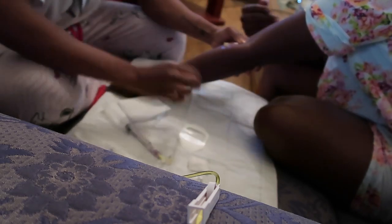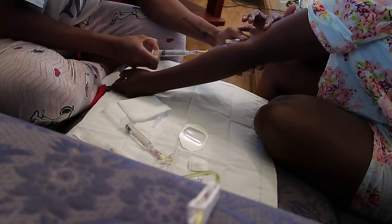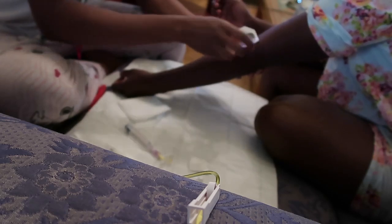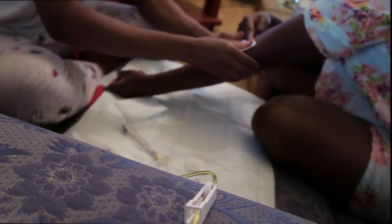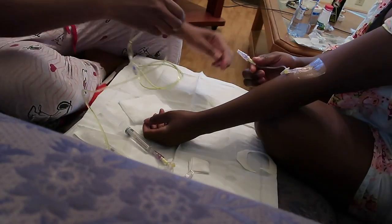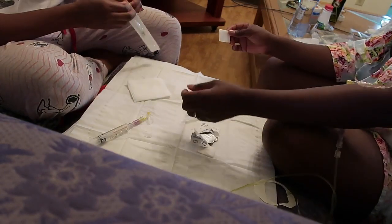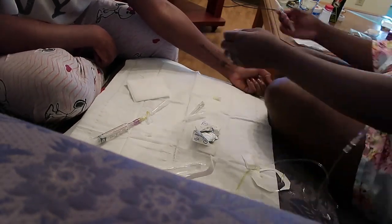Okay, so after you manage to get the cannula in, make sure you throw the needle away. After you prick, the needle comes out, then you throw the needle away. Make sure you dispose of it in a safe way. Then you secure it. It's very important because you've mixed the drug up. You don't want to lose the line. If you do lose the line, the drug will be sitting there and then you're wasting time basically. And if you don't get a vein, you basically have wasted the medicine. Then you just proceed to hook up and we monitor by drops. We count the drops and normally in about 10 minutes, the infusion is finished.